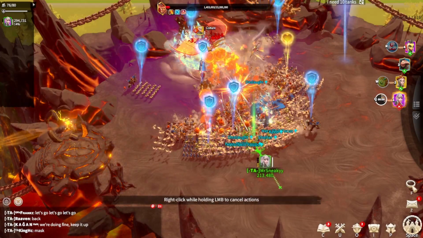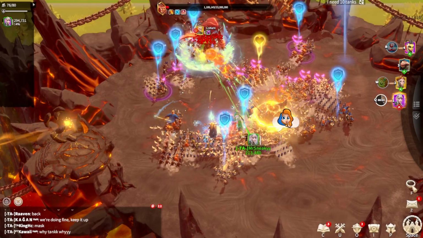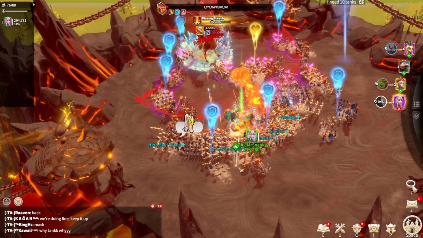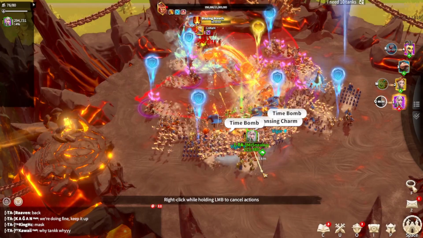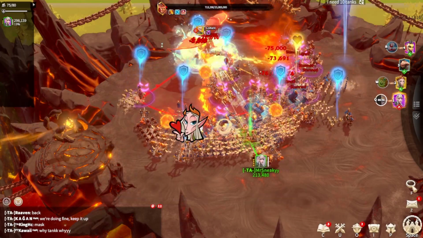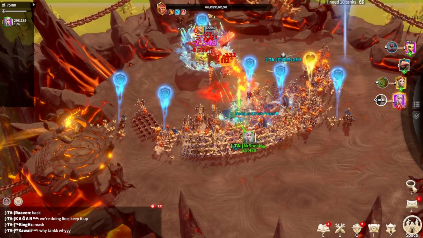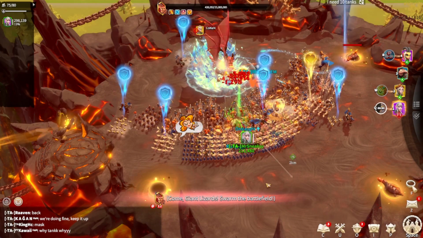People focusing on the DPS, and look how many got hit by that terror, but not MrSneakyy. We was able to dodge it, and then again we just move out of the way last second here, so we don't get hit by that flame, and then we go straight back in, right? And you can see now 420k.